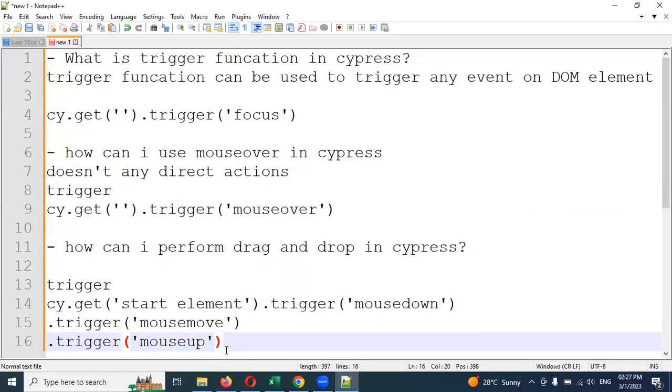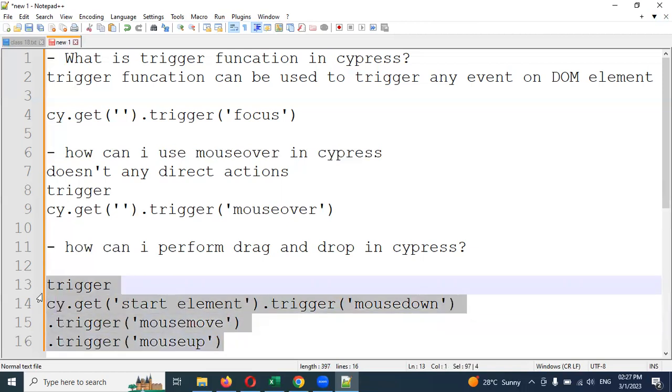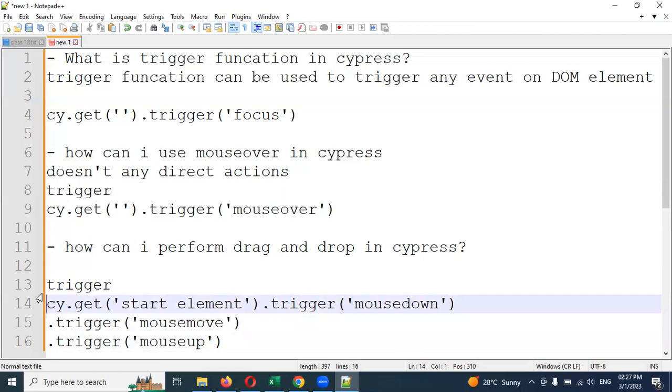Also we can use x coordinate, y coordinate, and page pixel, or else we can provide any actions here. Any element also we can provide, but most of the time this is the operation we use. This is a drag and drop.